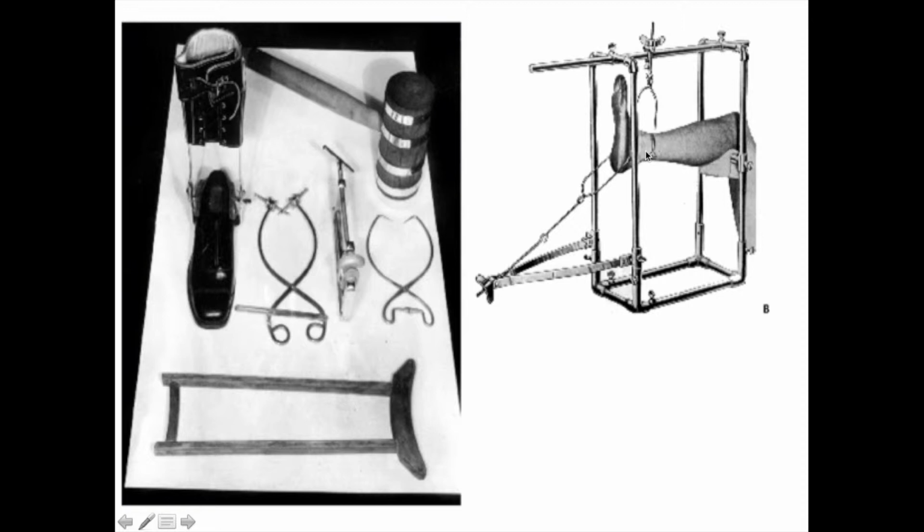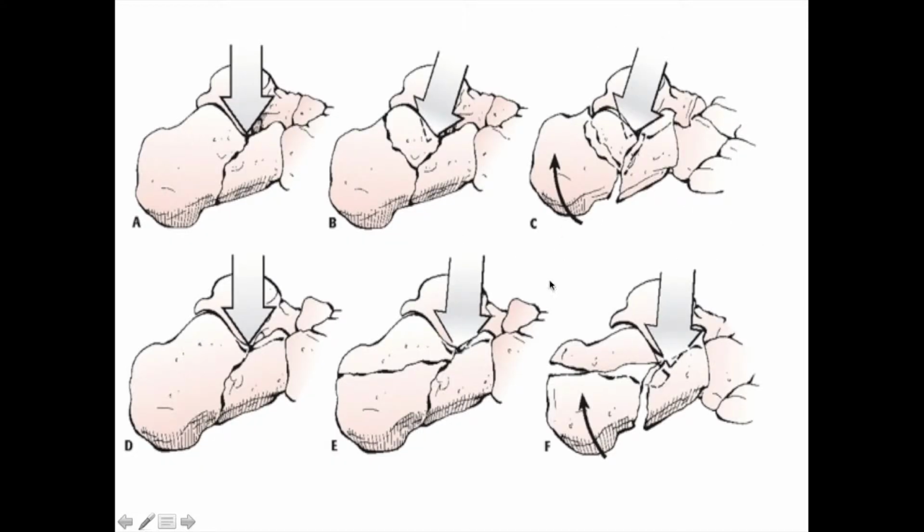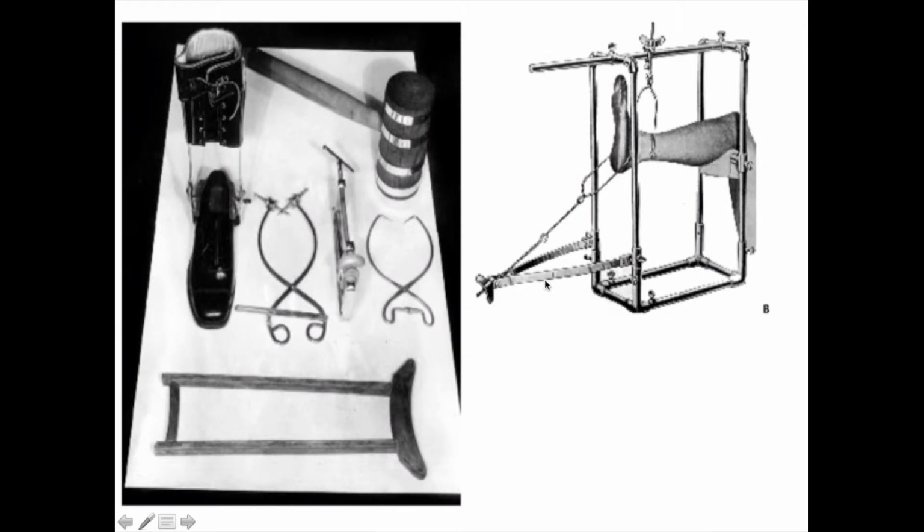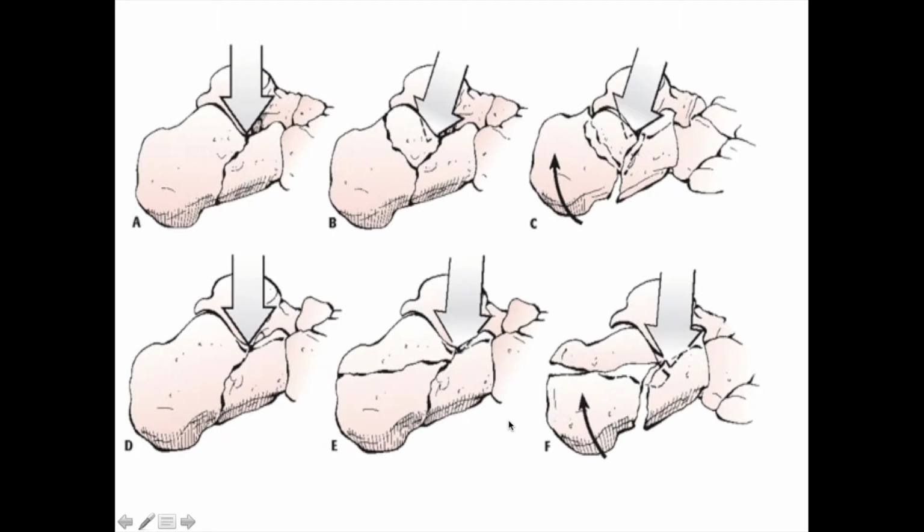Here is another pin that was used in the tibia as a reduction maneuver, and various devices were used to tighten the pin. Secondly, these things were used to actually reduce back the calcaneum, and this reduction splint would be maintained for a long period of time. There were also other devices, various crutches and other things. These were not the permanent solutions to calcaneus fracture, however.